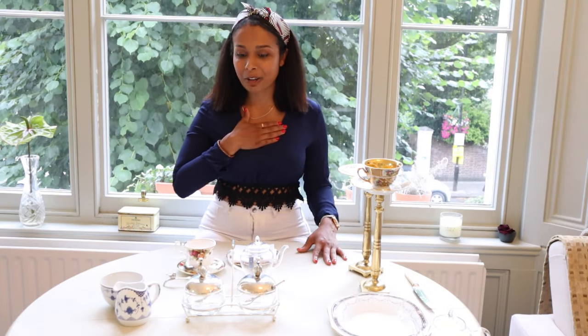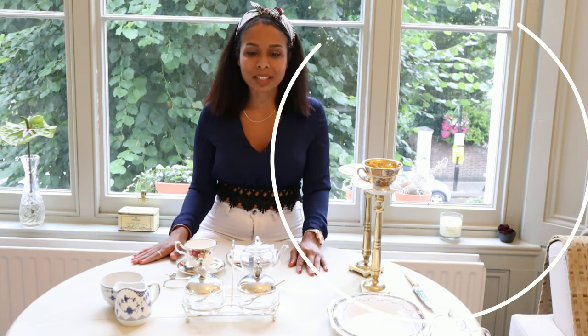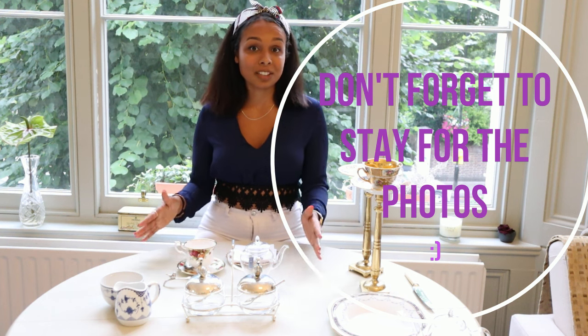I just really feel that a table is a place to connect with other people. It's a place where magic happens. So if it's in your heart to entertain, if you're kind of in a bit of a slump and you want to reactivate your social life, or you want to get out there and express yourself, the table is like a canvas. It is so creative, and I encourage any of you to do the same.